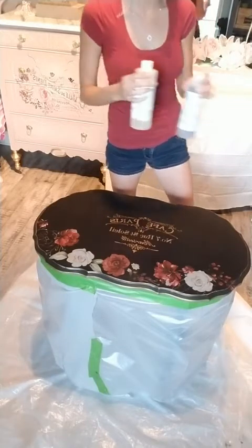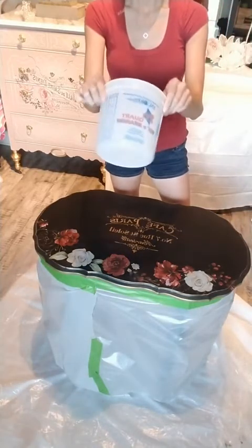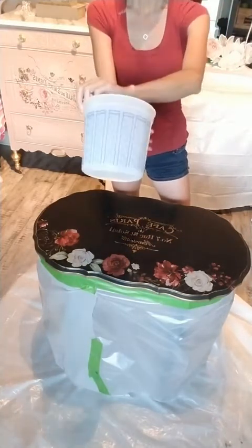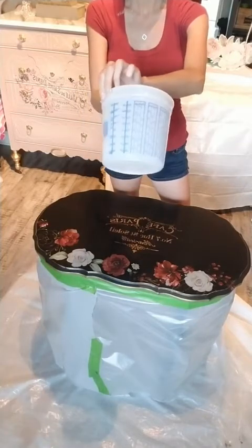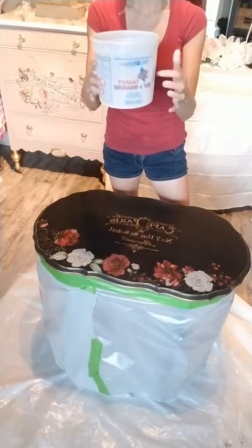So I also would recommend picking up something like this. I've already cleaned it out too with a little bit of alcohol just to make sure there's no waxes or anything in here. And it's got your measuring right on there, so I know I can do the equal parts. So A and B, so 2 parts going here.